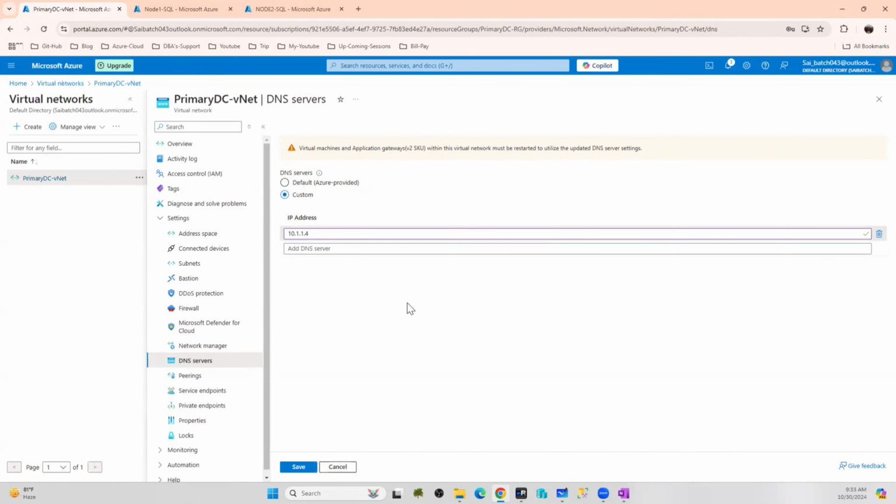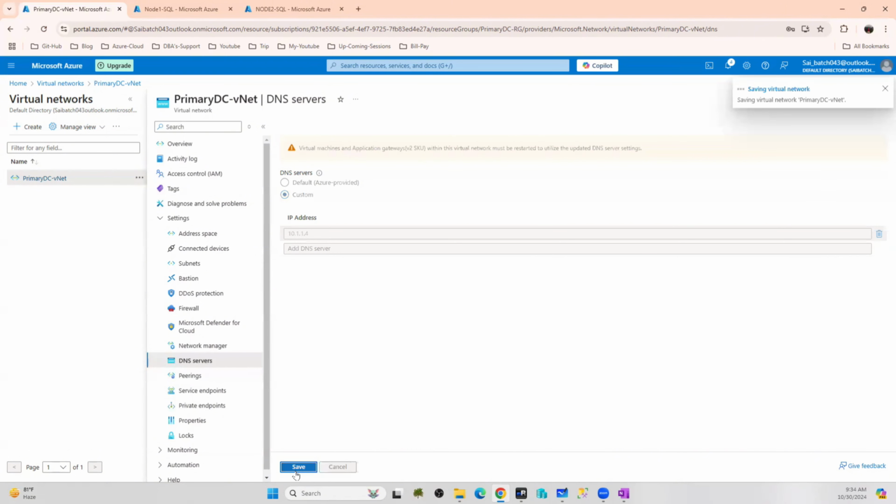Go to the VM, then the domain network, along with the server network. Go to the DNS and add the domain controller server IP address, then click on save.